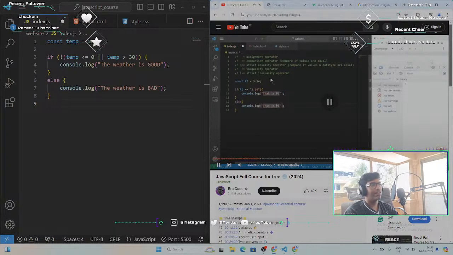console.log. That is if it was Python, it would not do. I think it will throw an error, right? Because you can't compare ints and not ints, floats and strings. Is the number 3.14 equal to the string 3.14? Well, according to JavaScript, that is pi. That's because we're using the comparison operator. We don't care about the data type.